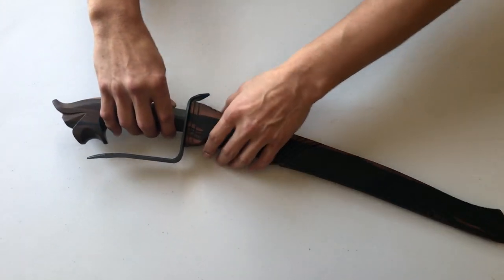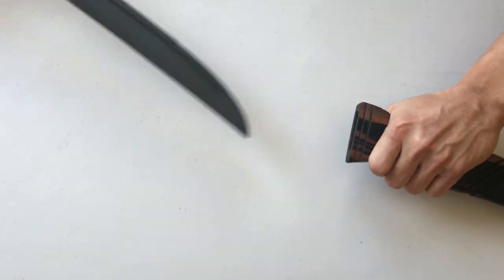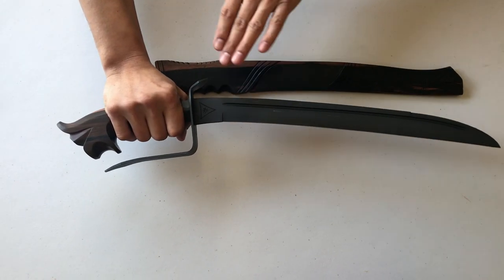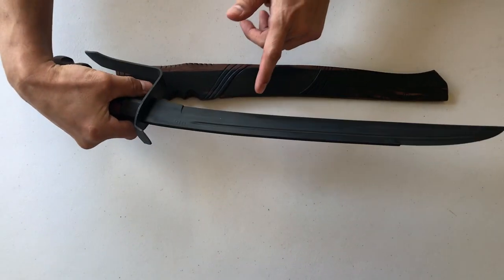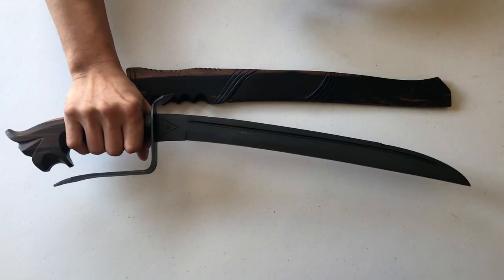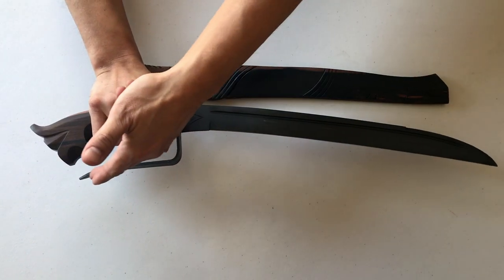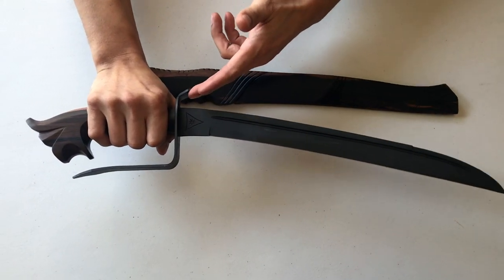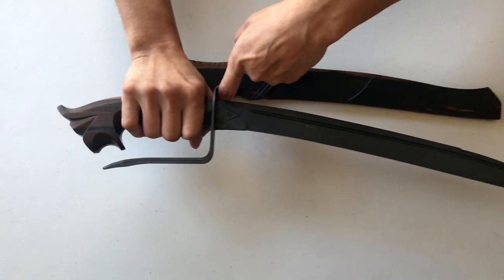If you look closely, we also have these hand grooves for easy draw of your weapon. This is a 15-inch Ganunteng in black tactical. It's a Parkerized finish with blood grooves on both sides to decrease mass, while retaining structural rigidity so that you still have strength in the actual blade. We also have an extended handguard to protect your hand with a blade catcher so it can lock other weapons in place.